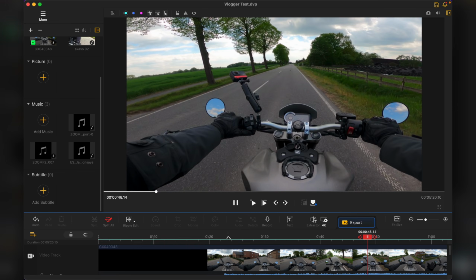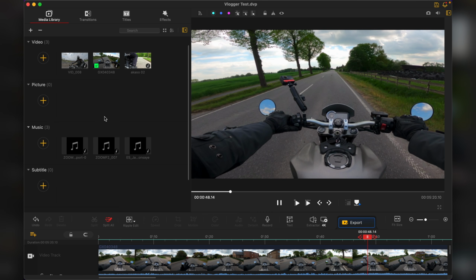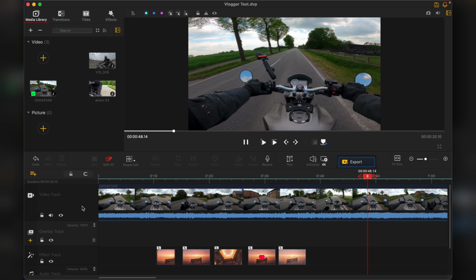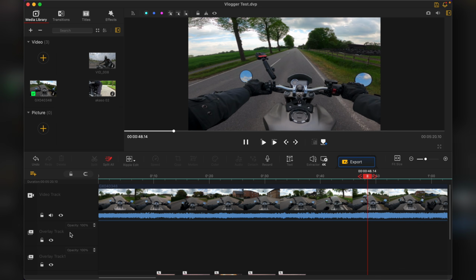Also, you have the option to drag these windows around, which is nice. Say if you want a better preview of your video, you can make that bigger. You want a better view of what's in your media library, you can make that bigger. You want to see what's going on in the timeline, you can make that the focus. You can't, however, unfortunately, change the size of the tracks themselves. They are locked, but you can add as many tracks as you want, although you can only have one main video track. Theoretically, I'm told up to 999 tracks, if your computer can handle that many.